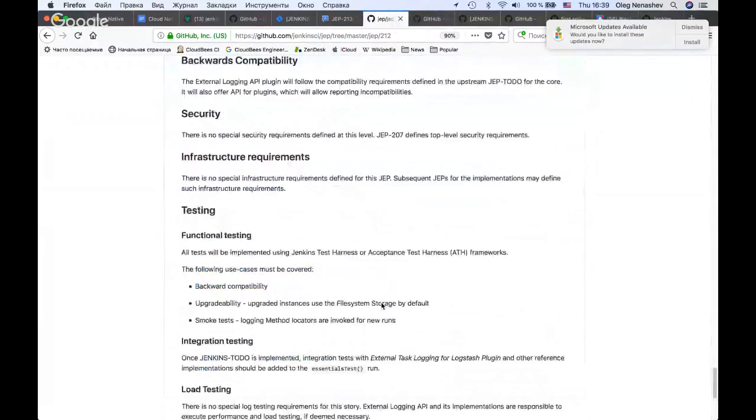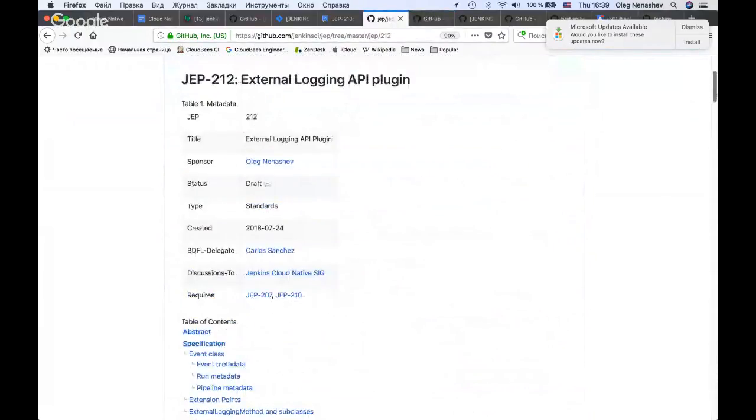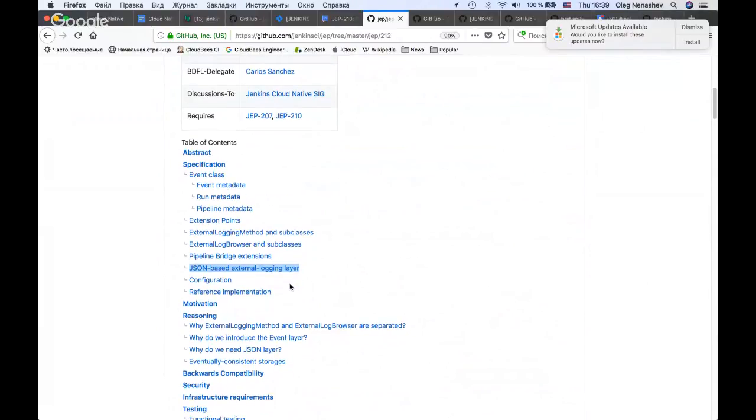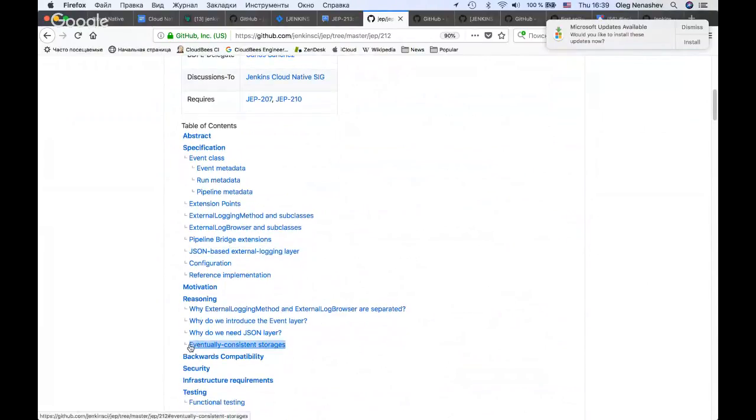Before I do that, my plan is to generalize some APIs because we need to unify JSON submission handling between implementations. We also need an implementation for eventually consistent storages so that we do not need to implement the engine multiple times. These are the things which block me from an alpha-ready state of this external logging API, as well as the core patches release. But I'm pretty confident that I will be able to deliver them soon.